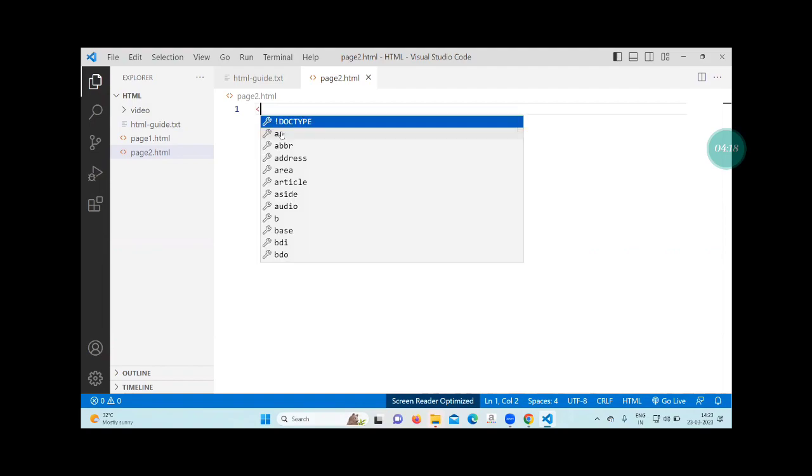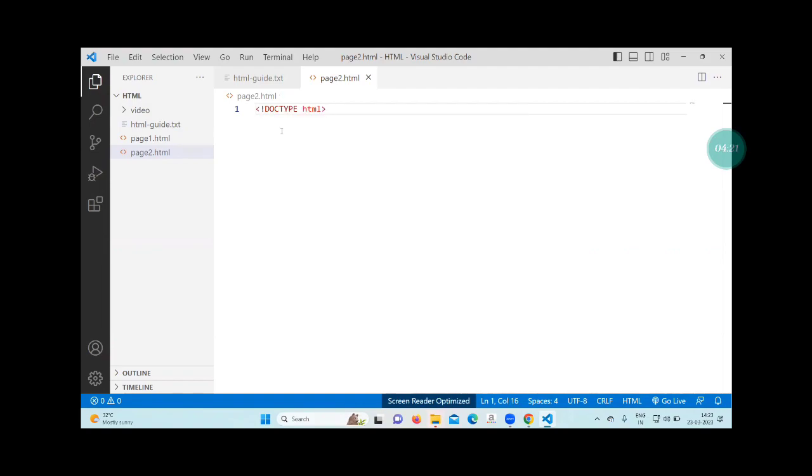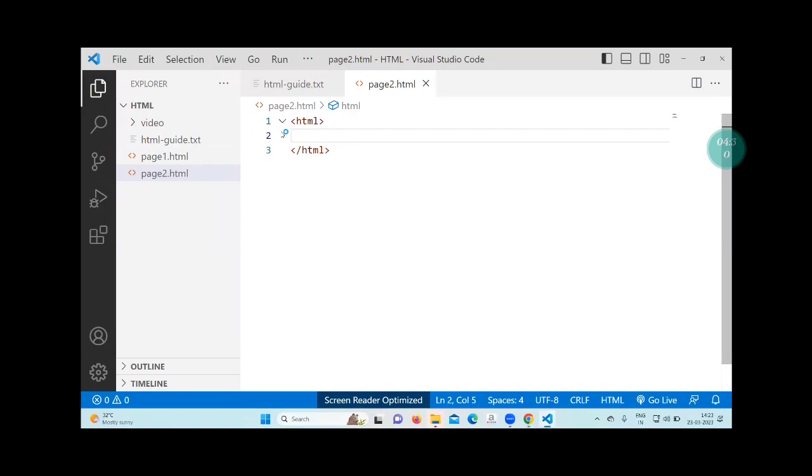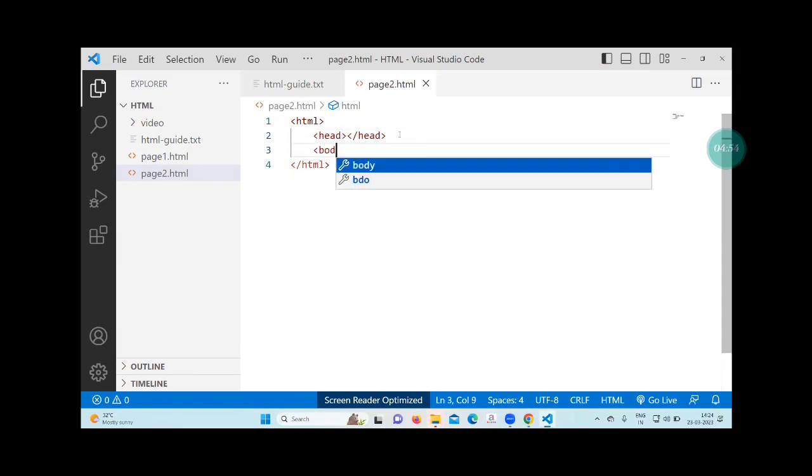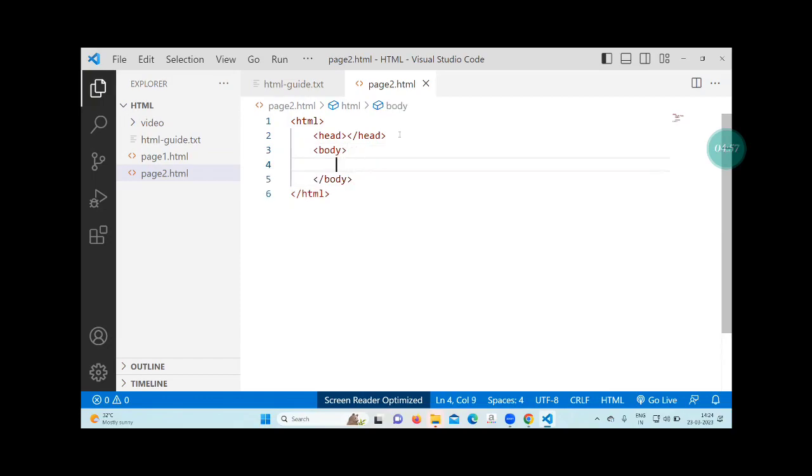Correct? So let's start. The doctype is required, but we will not follow it now. Once the time comes, I'll guide you. So I start simple from here, HTML. We will write only the code that is required at this moment. Related to standards, other things will also be there inside the page for multiple purposes. According to time, we will add them. But now we need only HTML, so write only HTML. Even I told you that day why we write HTML, because we are informing the browser that this document belongs to HTML. Write inside one tag for head and one more tag for body. If you write the code, it's helpful for you. Write it.